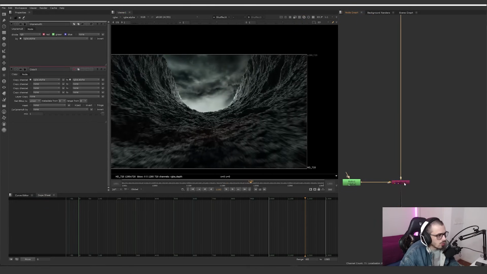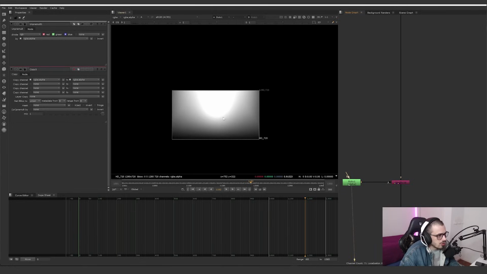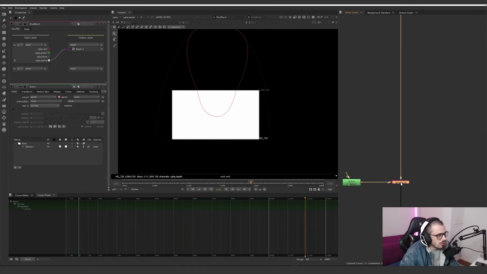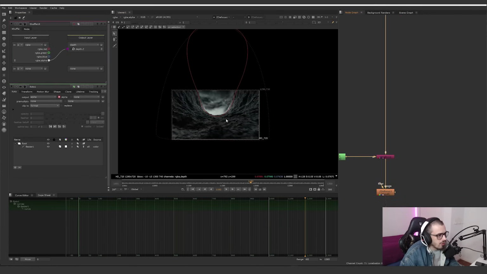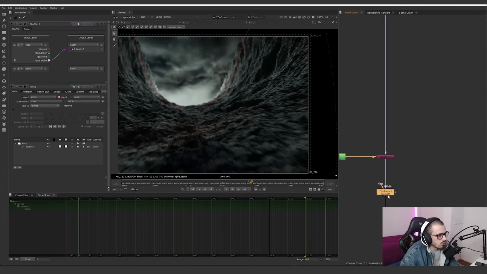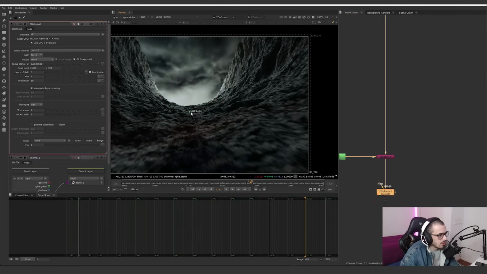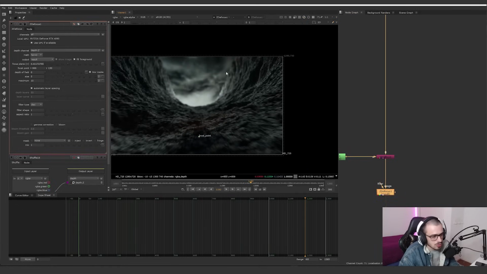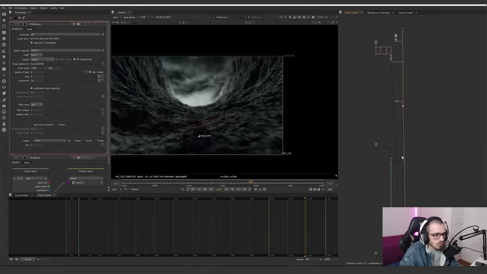And I'm doing a roto. You will see that this roto is something like this. It's just a simple roto. I'm shuffling this to the depth. That way I can fake the focus. It's the focal distance. I'm faking it because I forgot to export the set map. But I mean, it's super easy to do this, so it wasn't a problem. I didn't want to render a new tech.